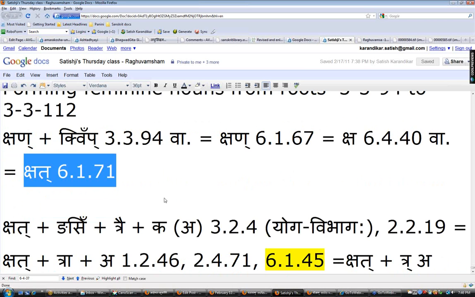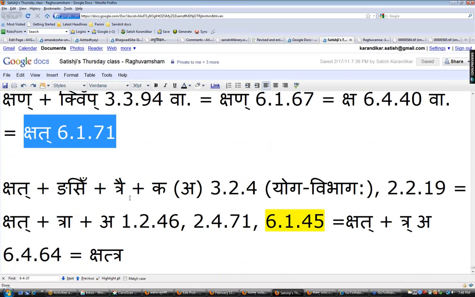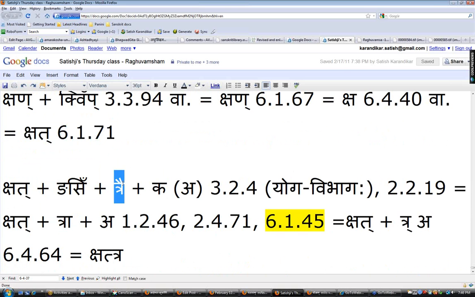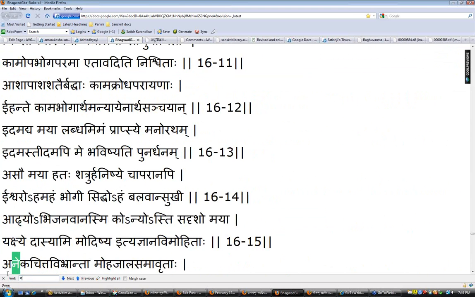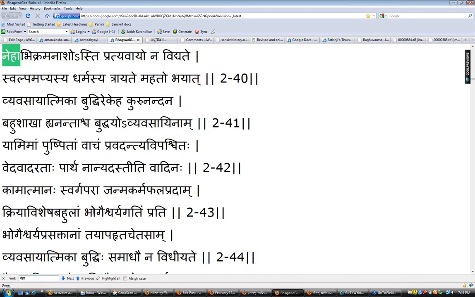Now we want to find the word kshatra. This is not that difficult. Now what we're doing is dhatu trai. Dhatu is trai, trayate. Trayate mahato bhayat, right? It is in fact one of my favorite Gita shlokas: Nehabhikramanasho'sti pratyavayo na vidyate, svalpamapyasya dharmasya trayate mahato bhayat. Even a little of this dharma protects from great fear. Dhatu trai. Trai becomes trayate. Of course, echo'yavayavaha, add the pratyaya shap came in there.